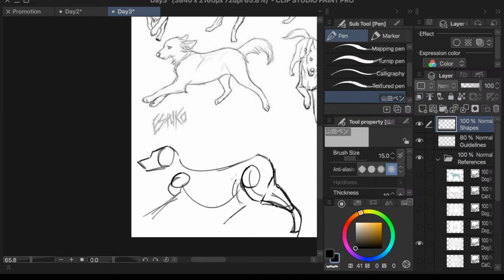This one, legs come down here, cut this off here.